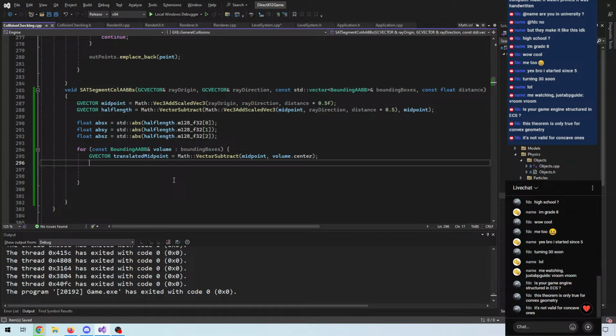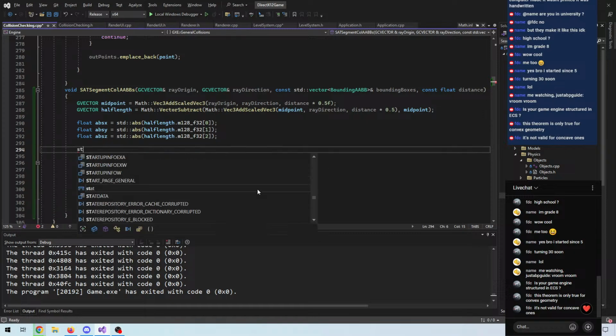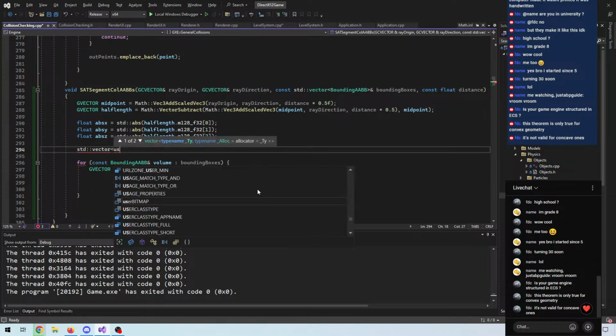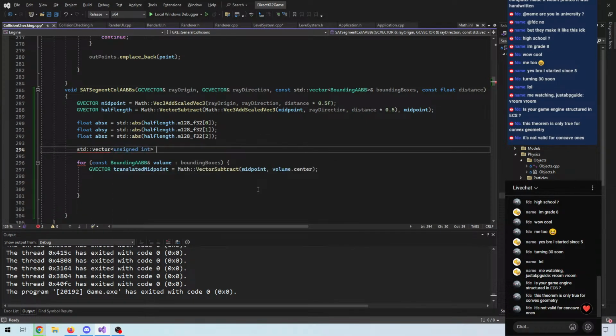So let's do, yeah, we would actually like a vector here of unsigned int of collisions.